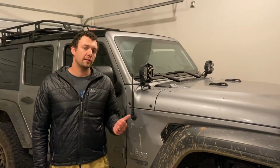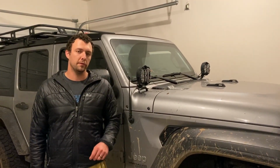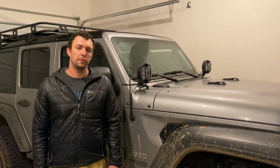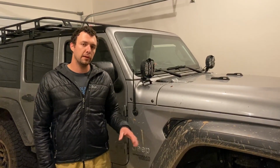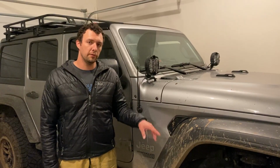Alright guys, so today's off-road trip, we went to Southwest Washington, a little area in Yacolt Burn Forest. We ran a few trails for about 5-6 hours, and went with a couple local guys from Instagram. One guy in a pretty wild XJ, and then a JK with a pretty cool roof rack. We went out there to do a shakedown run of the new lift and for the first run of the season.